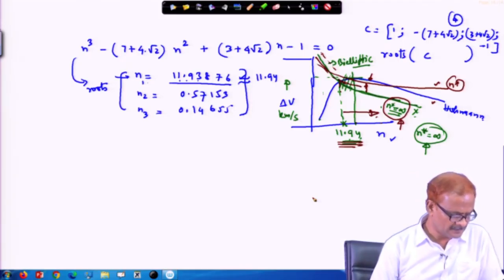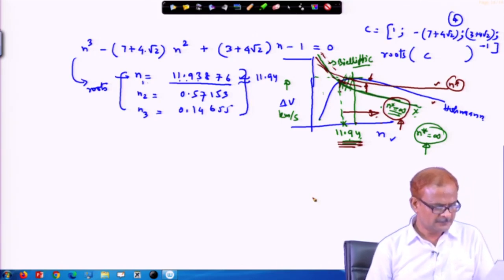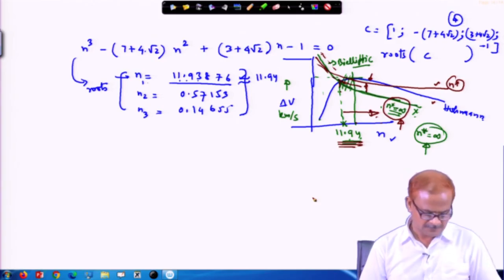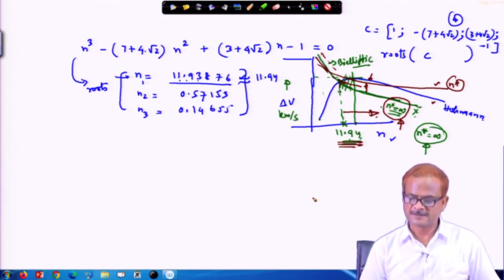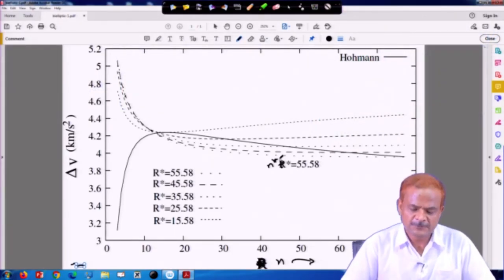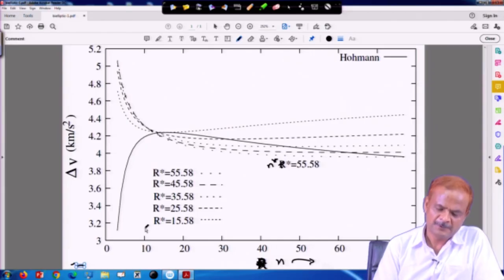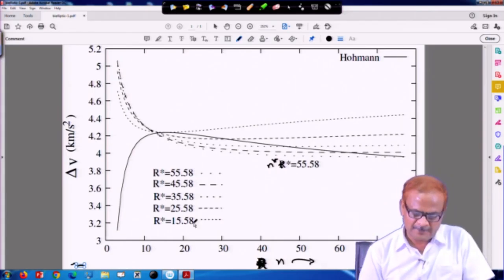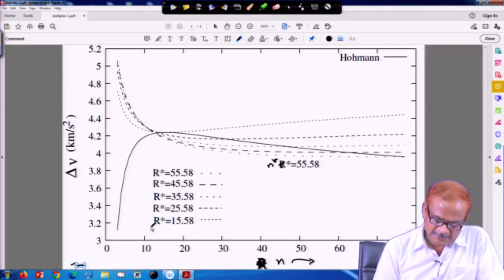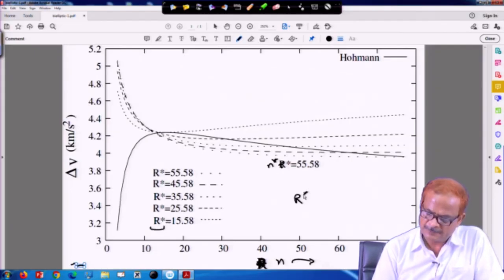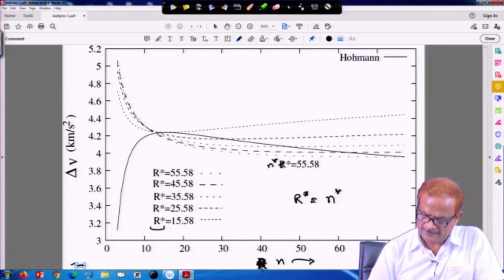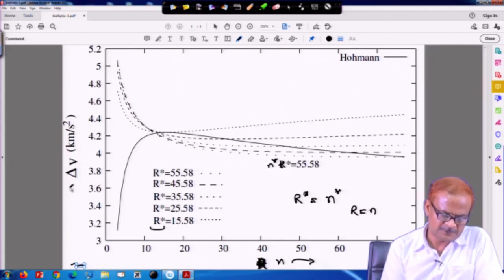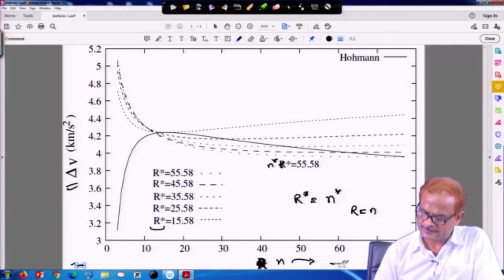Okay, so, for that I have a figure here, and for this I want to show you the slide. Okay, now let us look into the graph which is shown here. I have done this on computer. So, as visible from the graph, here it is written in terms of r star. So, r star is nothing but, in our case we have written this as n star, and r which was written here is nothing but in our case n. Different symbols are used; delta v is plotted on the left hand side and n is plotted on this side.